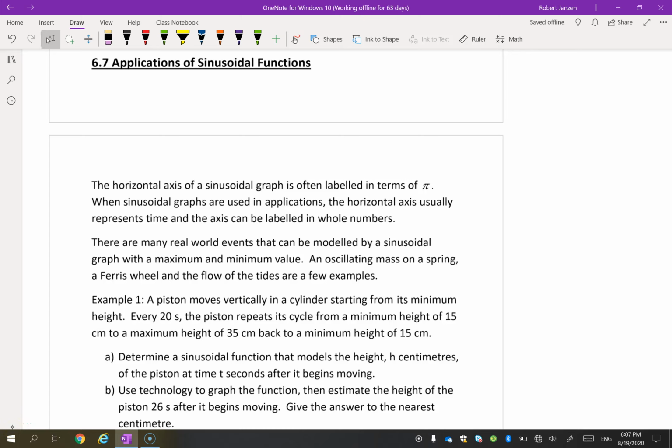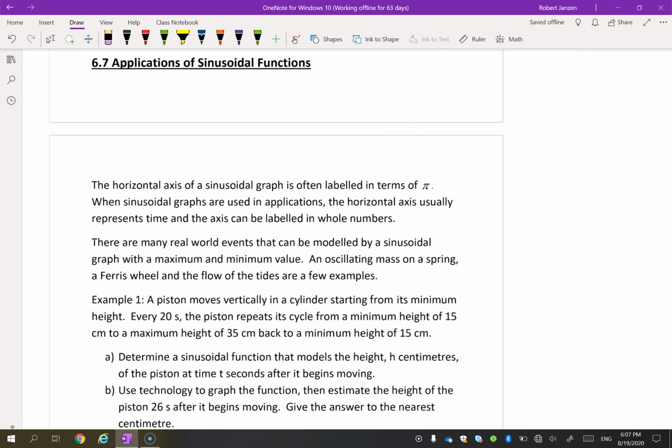All right, the last lesson of this unit is what's called the applications of the sinusoidal function. Sinusoidal functions are actually supposed to model real-life situations. For example, if you've ever heard of the Bay of Fundy, it's world-renowned for having the highest tides in the entire world. In other words, if you picture a tide having a highest level and a lowest level, each day there's a high tide and a low tide, and it keeps making this sort of a pattern as time goes on. It's a sinusoidal function.